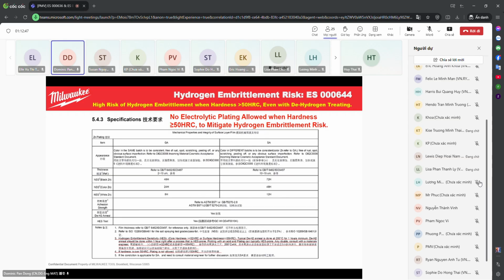So for our cooperation teams, for our suppliers, if you see any drawing with surface treatment like zinc plating or nickel plating, but the part surface hardness goes above 50 HRC, you need to understand it's a big trouble for you. There would be a huge risk of hydrogen embrittlement crack. So please raise your hand and give feedback to our teams, saying, hey, this kind of drawing seems to be a violation of TTI's ES standard. Is that okay? Would you please double confirm? Please do that. That would both help you and help us.